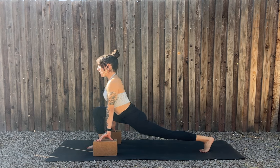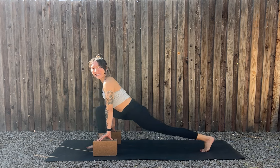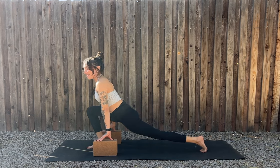Opening up the heart, pulling the navel up. Soften the shoulders. I forgot to mention it too. I like to take little rocks here, forward and back. Feels really good.